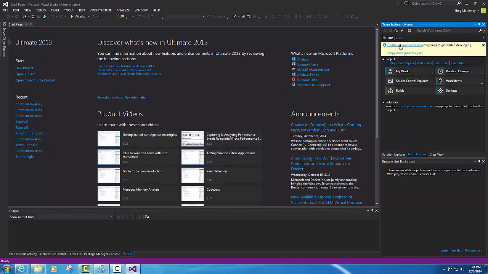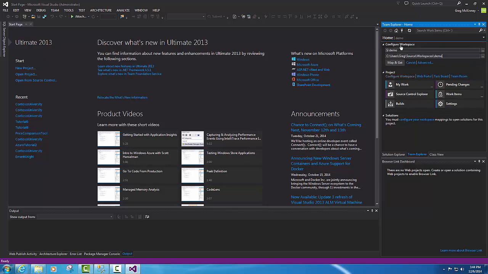And next it will want you to configure your workspace. Unless you really have a specific place you want to put it, or your user is on a hard drive with limited amount of space, like a solid state drive, then you can just map and get it. If you are on a smaller drive or running out of space on your drive, you'll want to browse through and select a different location.